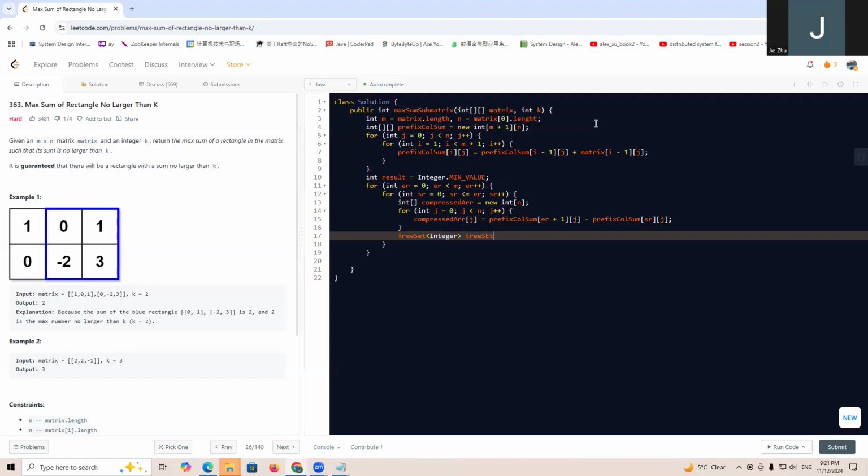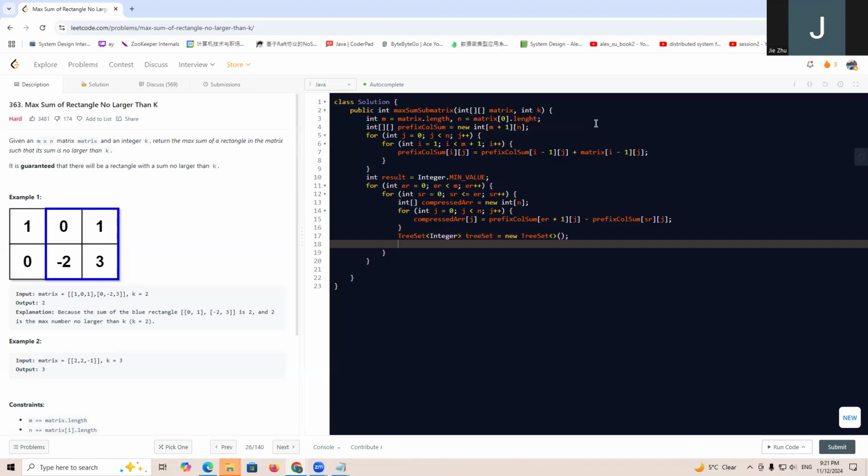We set it equals new tree set and add 0 at the beginning, right?